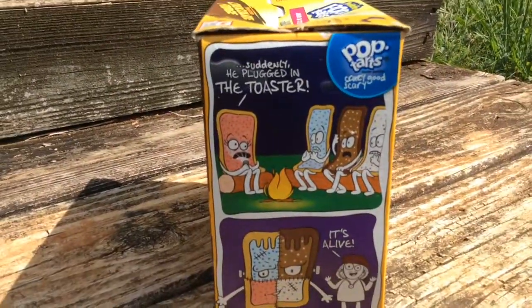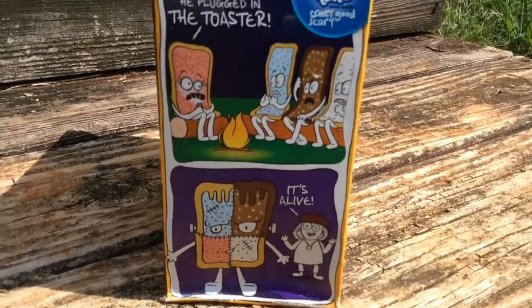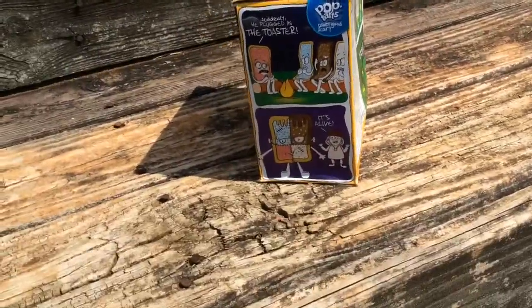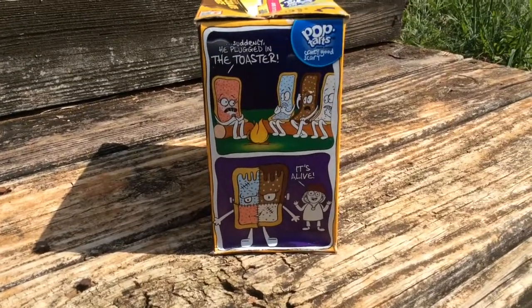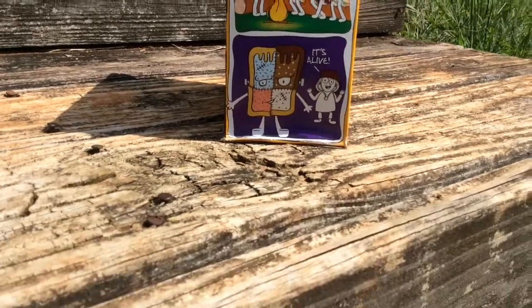So, got a lot of cartoons on it. Suddenly, you're doing a campfire stove, plug it in the toaster because that's like, oh, there's a bee on me. I've got rid of that one. About, being put in a toaster, and there's a Franken Pop-Tart. Lots of really great kooky ephemera for the Halloween season.